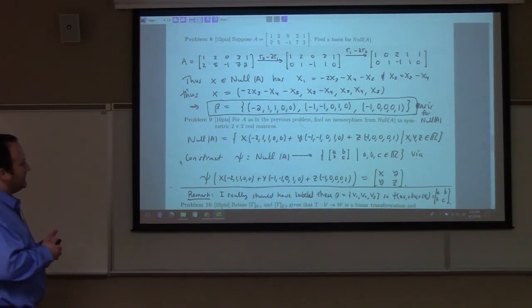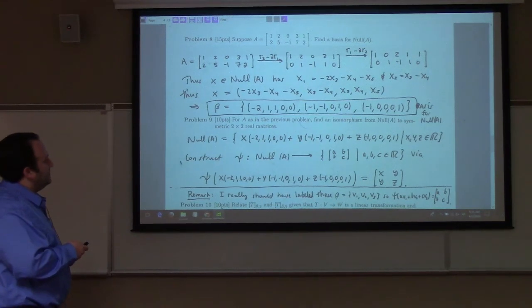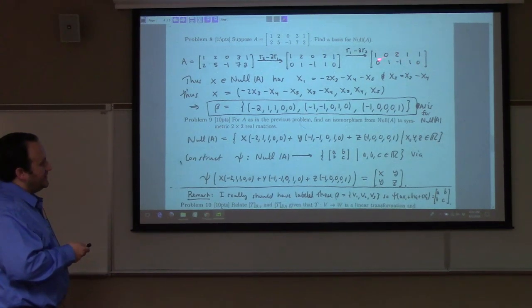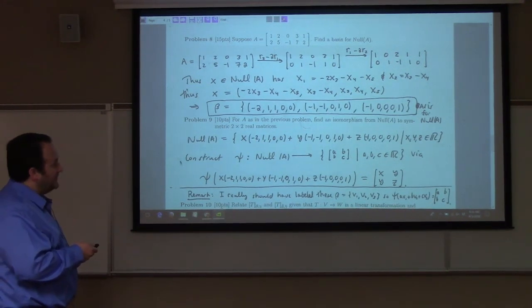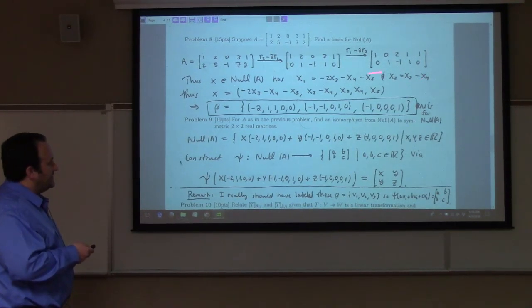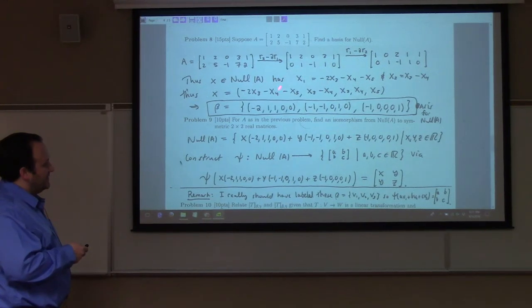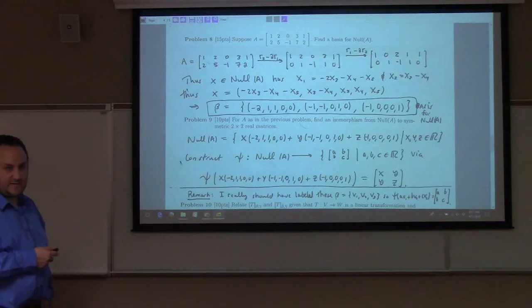But anyway, to find the basis for the null space, we row reduce, at least I do. And once I get the reduced row echelon form, I can read off the solution in terms of the pivot variables being dependent on the non-pivot variables, in this case x3, x4, x5, which gives me this equation and that equation. Plug it into the arbitrary vector, pull out my parameters, in this case x3, x4, x5. It leaves me these 3 vectors for the basis for the null space of A, which, again, a lot of you got.